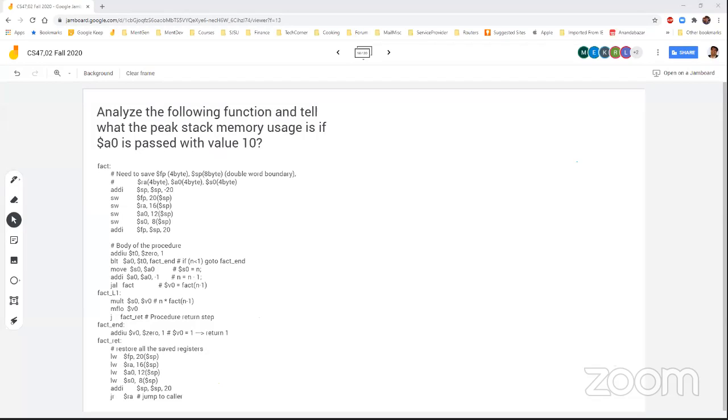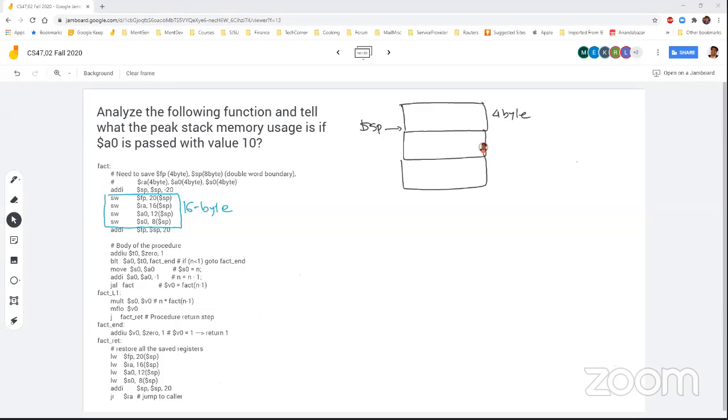As we all discussed, first of all, the frame size itself is 16 bytes. So in the memory, let's say my stack pointer was pointing to an address. This is a free 4 bytes. Let's draw it in terms of 4 bytes. These are all 4 bytes: 1, 2, 3, 4.